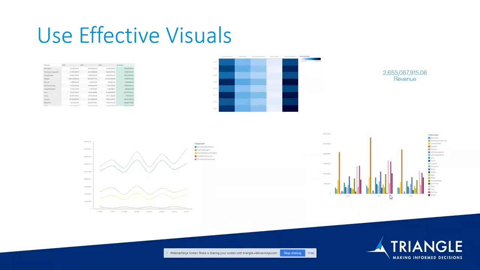These might be tables, bar charts, line charts, heat maps, slope graphs, or just text. There may be times where different types of visuals can be used for the same purpose, but what is important is that the visual articulates the message and is clear and easy for your audience to understand.